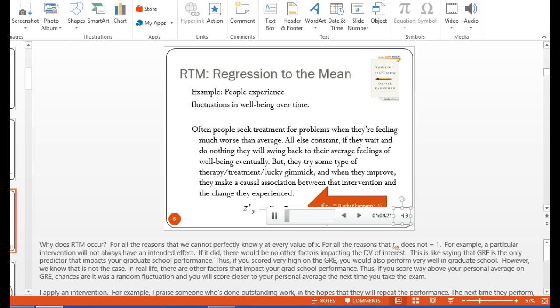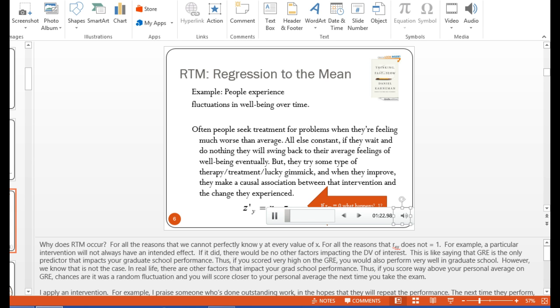And so that means that any kind of intervention that we apply that is effective will have some effect, but there will also be fluctuations in the DV that we cannot predict, and that's the unexplained variance or the residual. And sometimes that fools us. That residual is pretty insidious sometimes.